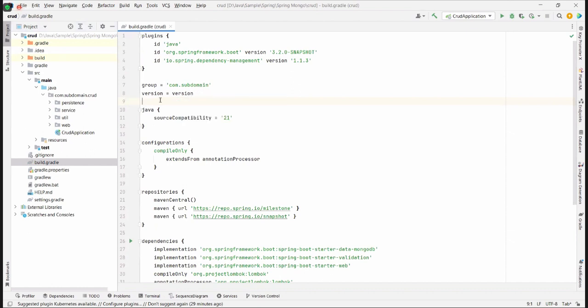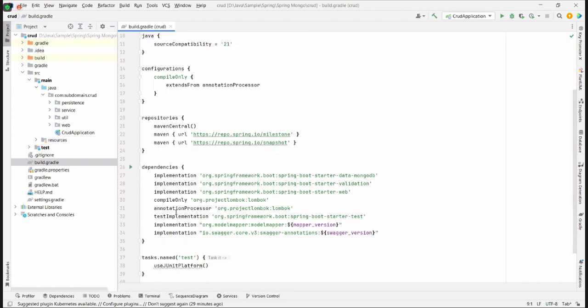I put all versions in a specific file, which is named Gradle properties. It is quite useful, so you can do it in a similar way. Then dependencies. You can see that Spring Boot starter, data MongoDB, validation, web, Lombok, and even test were added, everything that we asked for. And we can also add 2 additional dependencies.